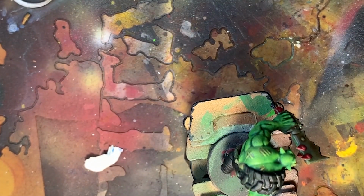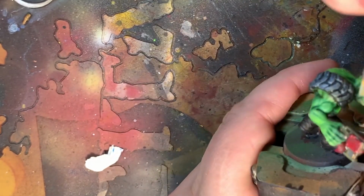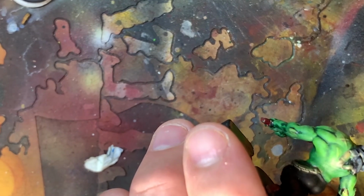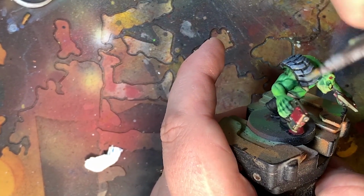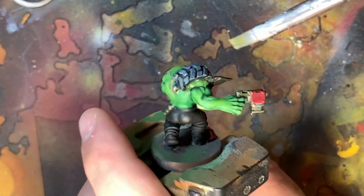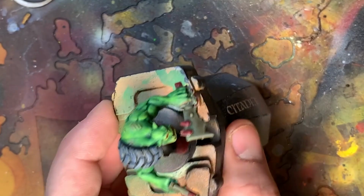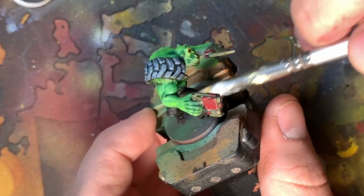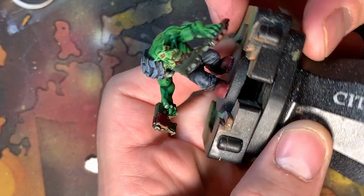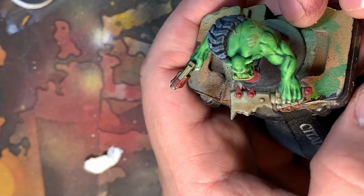So we're going to do a rust gray dry brushing. Pop. All right, here we go. Yeah, looks good. That looks nice. Do the pants now. All right, so now we got the pants highlighted with some dry brushing, and that looks really good to me. Overall, it looks pretty swell.